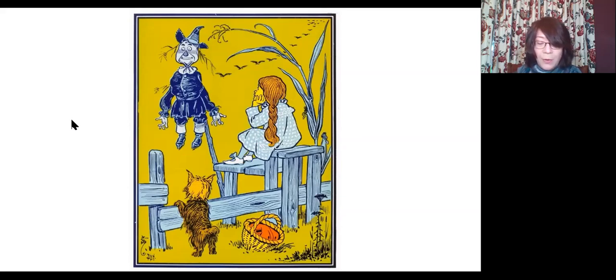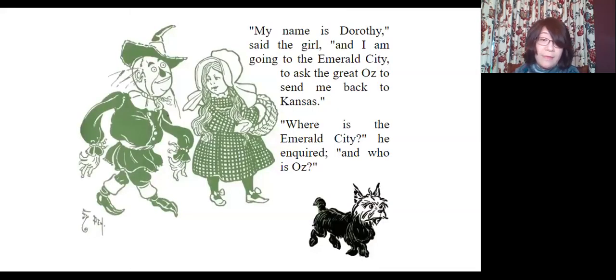They walked back to the road. Dorothy helped him over the fence, and they started along the path of yellow brick for the Emerald City. Toto did not like this addition to the party at first. He smelled around the stuffed man as if he suspected there might be a nest of rats in the straw, and he often growled in an unfriendly way.